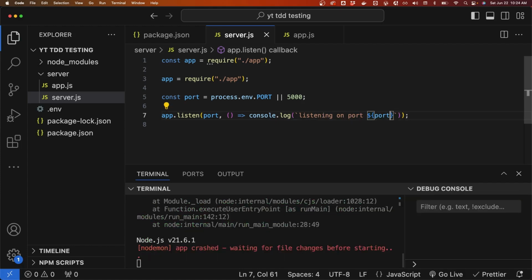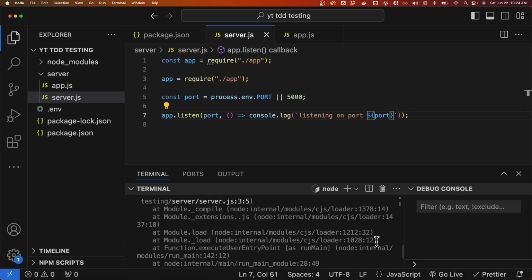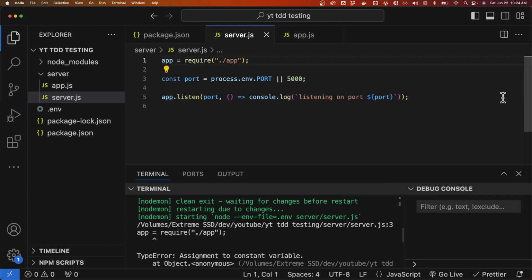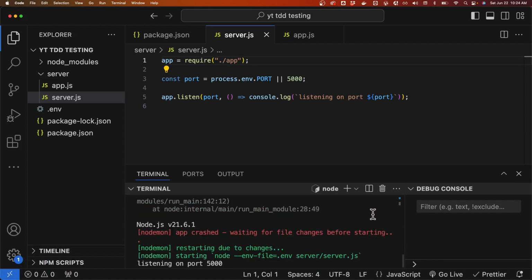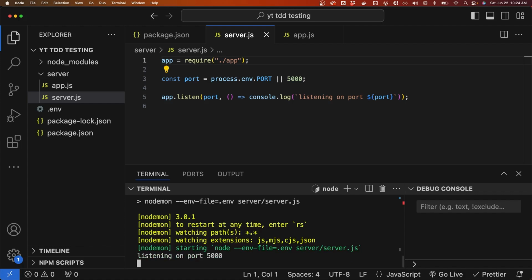What did we do wrong? Variable. Oh, made a mistake here. Cool. Let's run the server file again. Like that. All right. So everything is working so far.